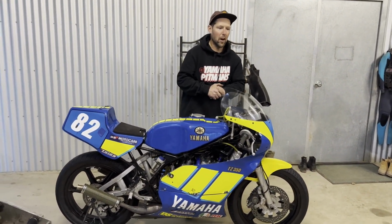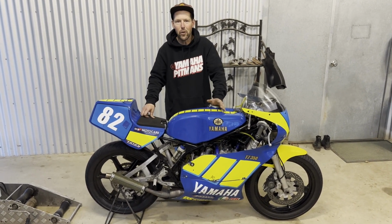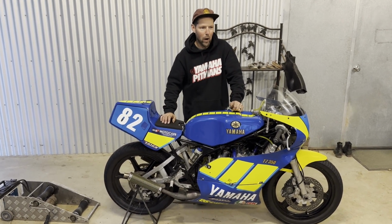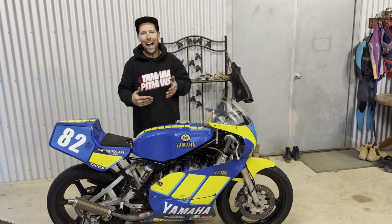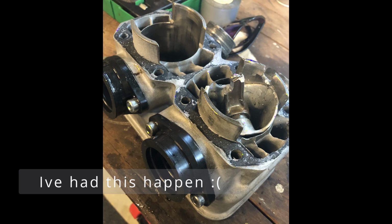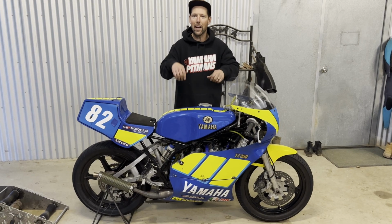And guys, I want to leave the video also with another TZ tip. Now, if you're running TZ250s and also other TZs, another tip I highly recommend is when you come in, turning off your fuel tap and taking off your fuel lines to the carbies, because I've had it where the fuel taps can leak, and especially with the 350, they can leak, fill up the carbies, stay flooded, and then the carbies just go filling up the crankcases with fuel, and that can cause very expensive damage. That can bend con rods, it can do a hydraulic lock on start, and it's a pain in the backside when that happens. So every time I come in, you'll see us turn off the fuel tap, take off the fuel lines, and then when you go back out, just put them back on and you're good to go.